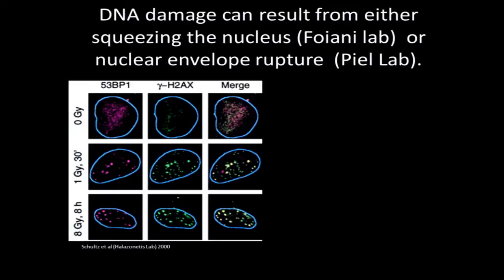Okay, so when we were just starting to think about the nucleus getting smushed and smushing these cells through channels, a paper came out from the Foiani lab in Cell showing that you can actually damage the DNA just by smushing a cell. And then work that was going on is going to come out in Science like 2 weeks from now. And Hawa knew about it because she was in Matthew's lab.